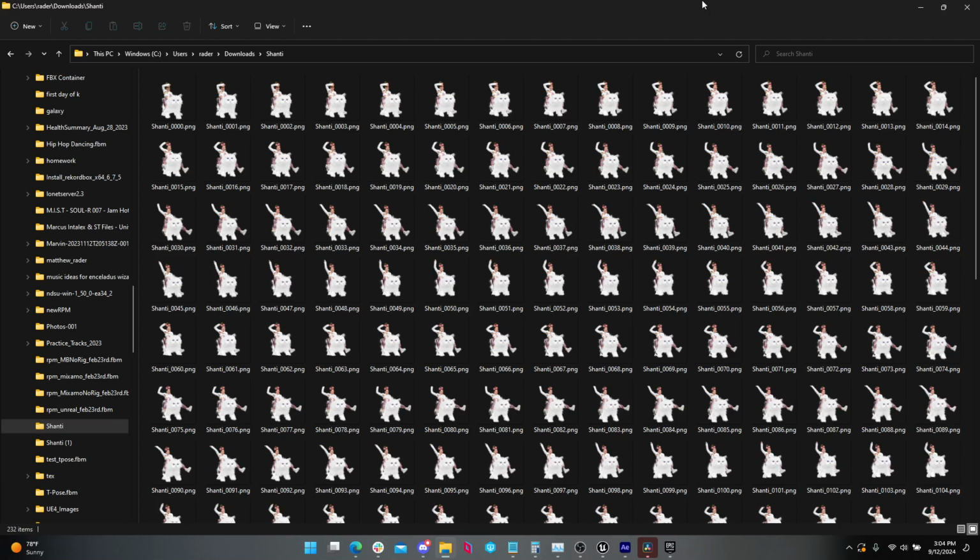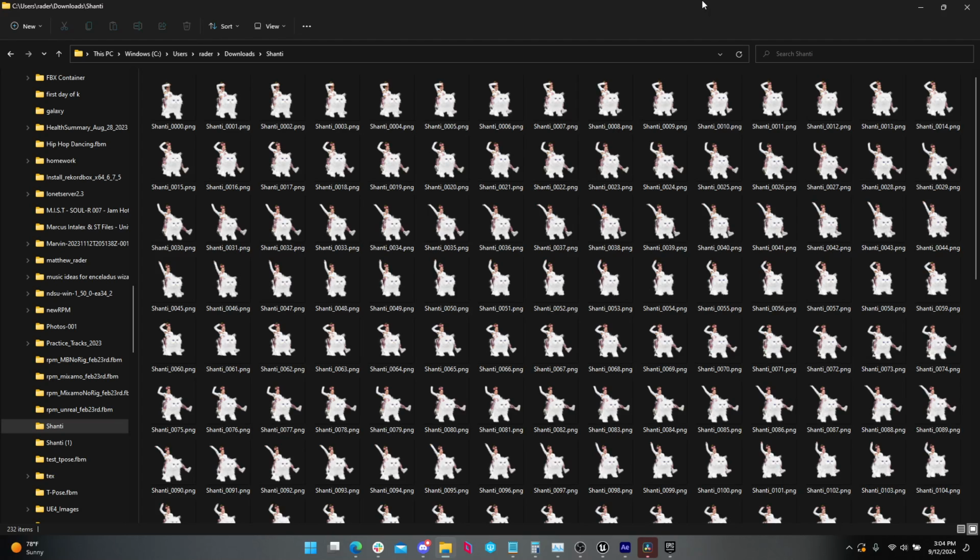What file types should you use? In this case, these are PNGs. PNGs are okay. Ideally, the professional thing to use would be an EXR file. We're not going to get into EXR files in this class. It's a little too scary and will eat up tons of hard drive space. PNGs are fine for our demo right now.